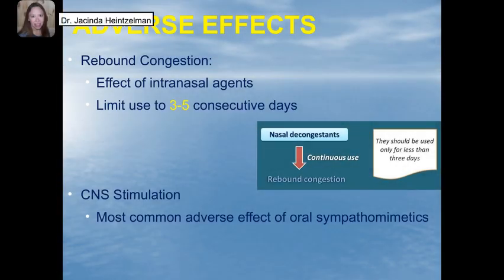Like I already mentioned, the most common adverse effect that we see, especially with the intranasal medication, is going to be rebound congestion, where we have a patient experiencing a side effect that actually reverts back, and now they're having the same sign and symptom of allergic rhinitis, and now it's being caused from the medication. So the rebound congestion is a side effect. We don't want it to happen. Therefore, we want the patient to limit the use of the sympathomimetics to only 3 to 5 consecutive days.